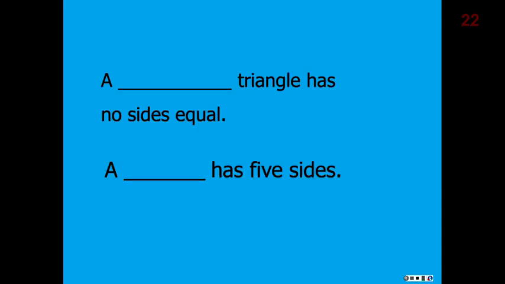Okay, a blank triangle has no equal sides. What kind of triangle is that? A blank triangle. What kind of triangle is that? It's kind of cold in here. What's it called? We did this with triangle theory. What's a triangle that has no equal sides called? No, isosceles has 2 equal sides.